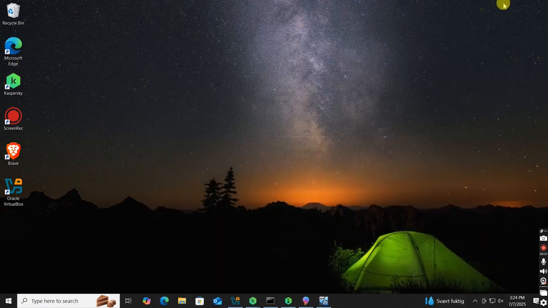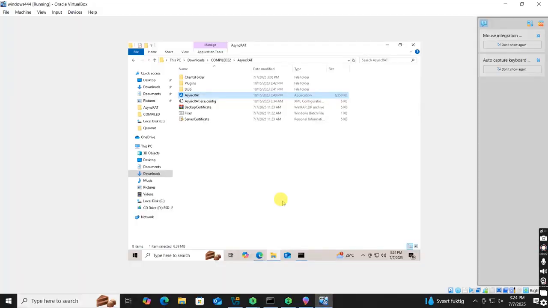Furthermore, for an added layer of security, my host PC, the one running VirtualBox, is actively defended by a robust antivirus solution. This is purely for demonstration purposes. In the real world, malicious actors typically use online servers, often compromised ones, to host and launch their attacks, making them harder to trace. So please remember, this is purely educational.